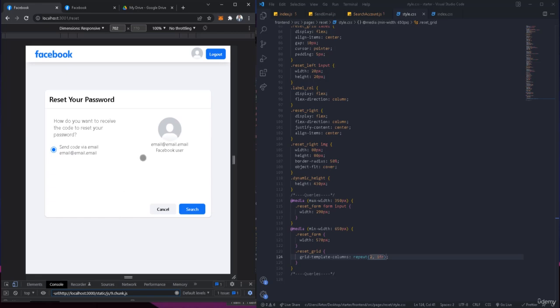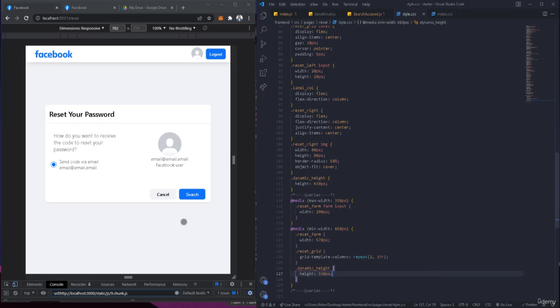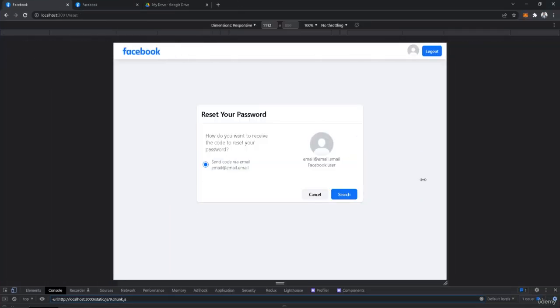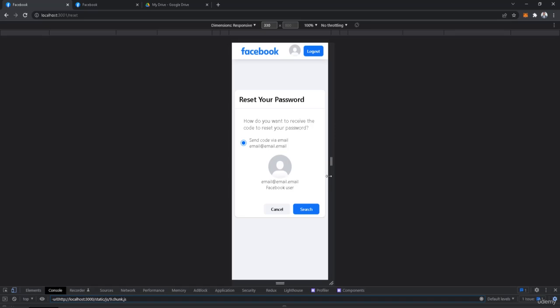Also the height, we're going to change it a bit. So I'm going to go to the dynamic height, like this, and now we can make it, for example, 330 pixels. So this is all to it. Let me just see it on the large screen and the small screen. Okay, so this is actually beautiful. You see, in this course we care about responsiveness because a lot of the users come from mobile, so you're going to take care of that.